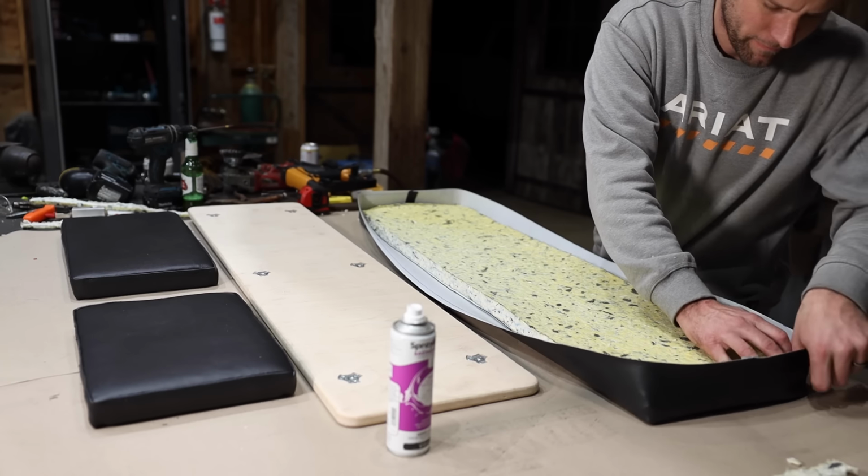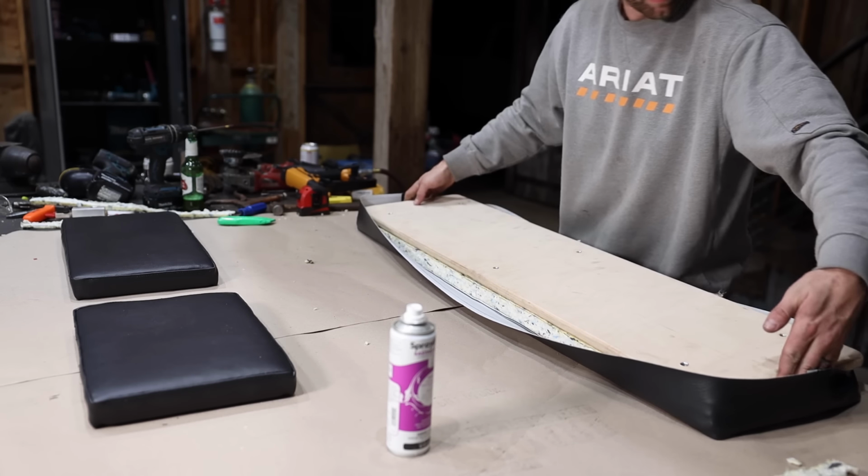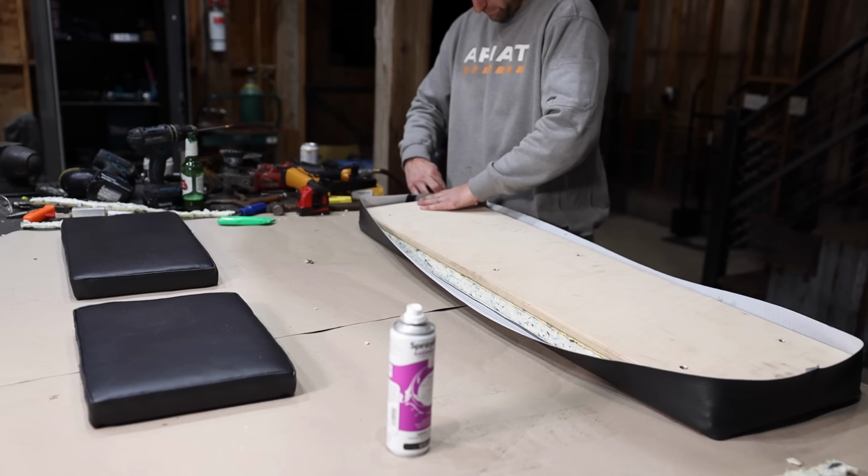I used 1" thick Brebond foam, which I think is pretty standard for exercise equipment padding. I pulled the vinyl tight and stapled the snot out of it.